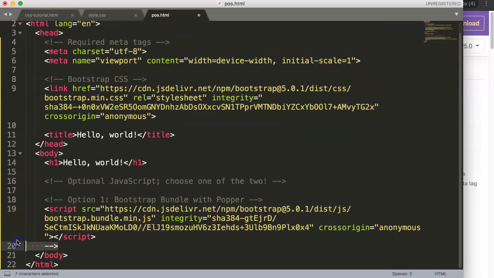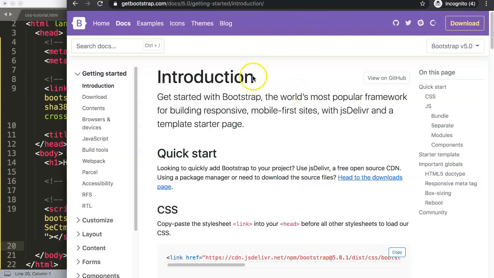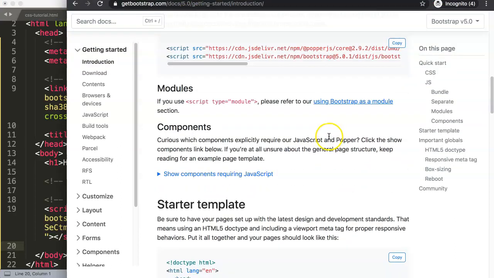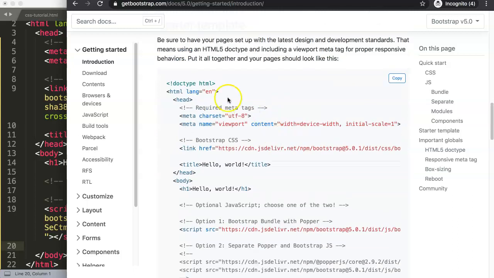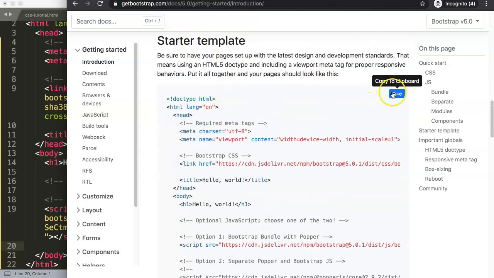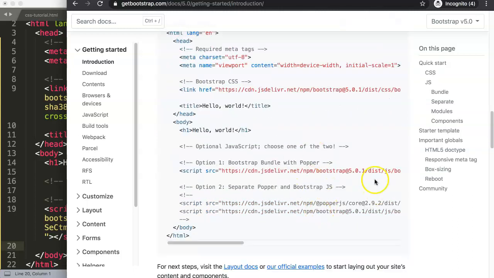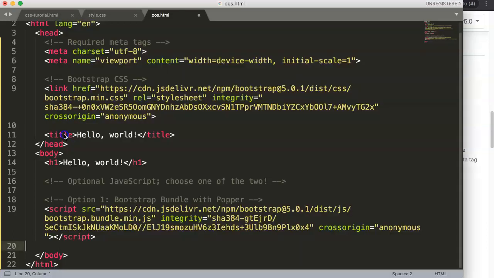So to get everything, I already have the starter template. So you go to Bootstrap here, and this is version 5.0, and then we will click here on the starter template. And the starter template, you just can copy this and paste this, and you'll get everything you need immediately. So I'm just going to remove all of these excess codes or these comments here. So we have everything here. Alright, so in here, we're going to say here, this is our header or POS for now.